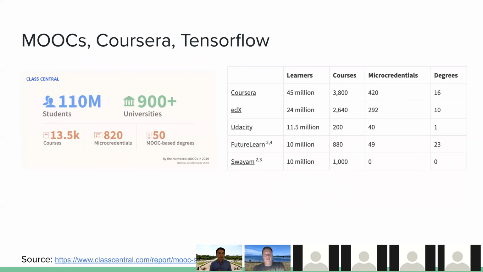Cool. So if you look at our event page, we talk a little bit about massive open online courses, like Coursera and Udacity and edX and all that. These are platforms that have been around for many years. And actually, for Coursera, one of the co-founders, Andrew Ng, is also a very well-known lecturer from Stanford and also a very well-known lecturer in Coursera itself. And he has his own specialization that many of us have taken in the past.